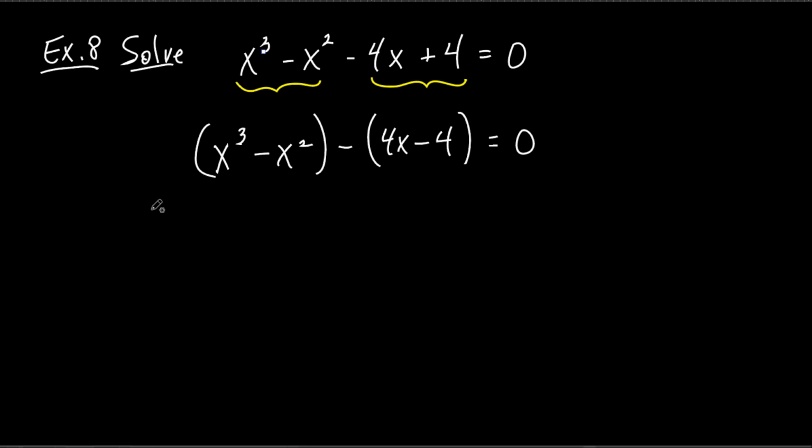All right. So what's in common with both of these things in this first parentheses? An x squared. Let's factor it out. If I factor out an x squared from this, what am I left with then? X minus 1. Correct. Put the minus here. Now, what's in common in this parentheses right here? A 4. So I put a 4. It's not an x. I don't have an x in common with both of them. I only have a 4 in common with both of them. So I put a parentheses. What's left over if I factor out a 4? X minus 1.